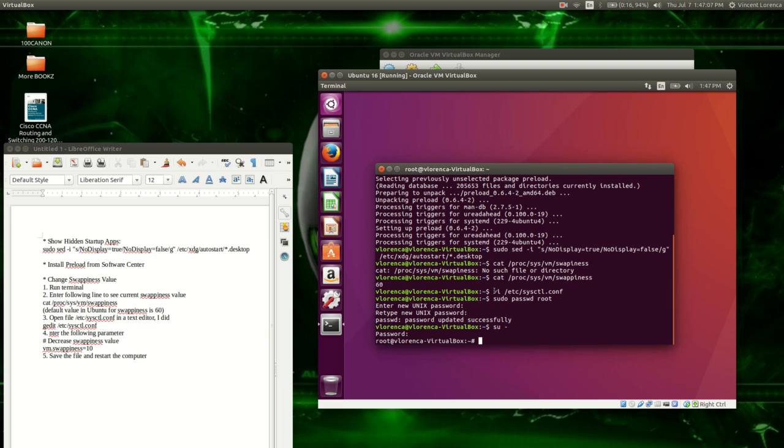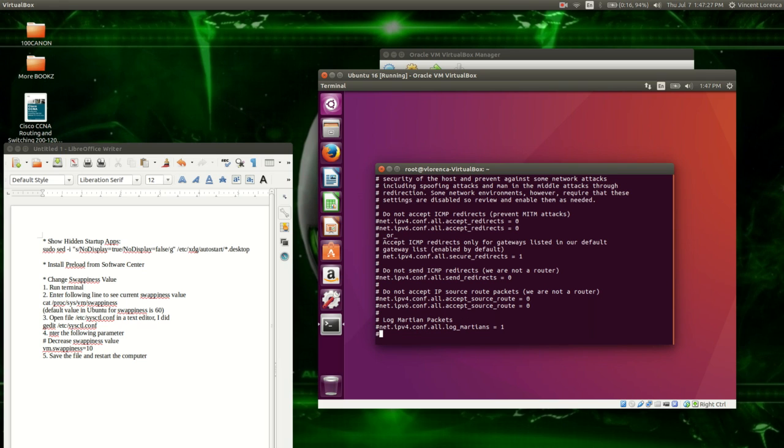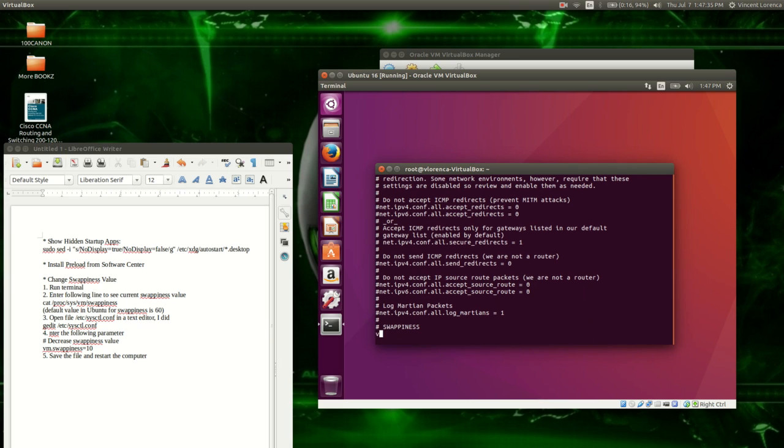If I wanted to do this command again, you can highlight it, copy it, come down here, paste, enter, and to get to the bottom of the file, you can actually just use the arrow keys, or you can do Shift G and get to the bottom, and then we're going to add our swappiness command one more time.